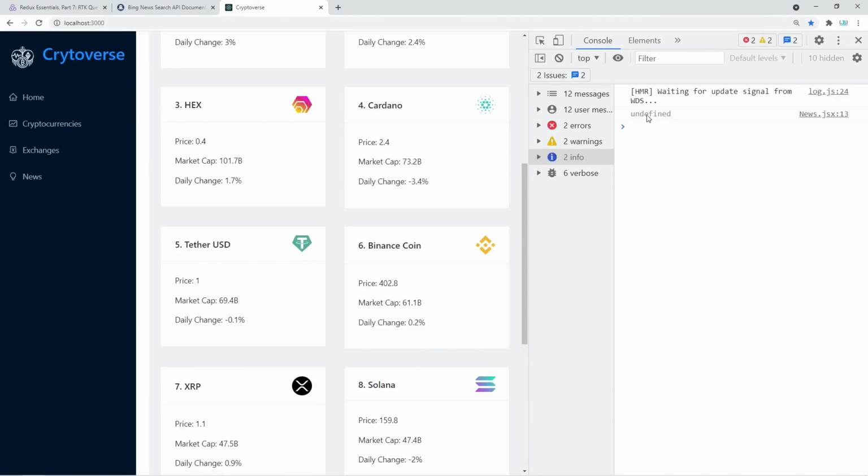Back in our application, you can see that we are getting undefined, but under errors, take a look at this. This is pretty interesting. Error, no data found at state.cryptonewsapi. Did you forget to add the reducer to the store? Redux Toolkit made some great adjustments, and now their errors are really readable. We definitely did forget to add the reducer to the store, so let's do that right away.